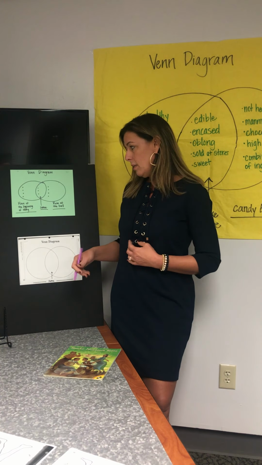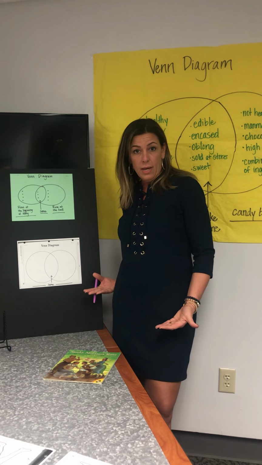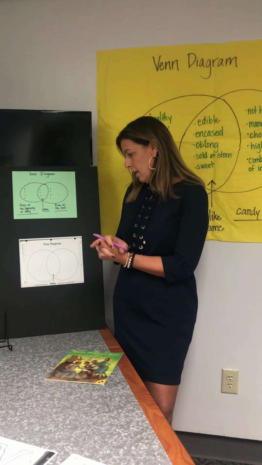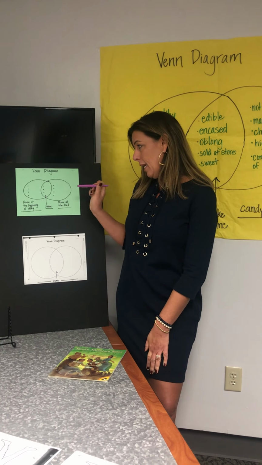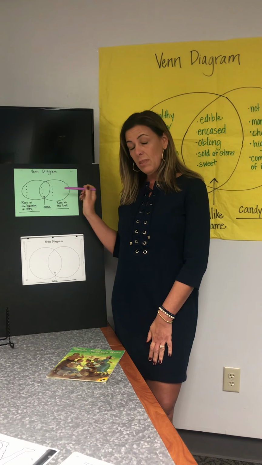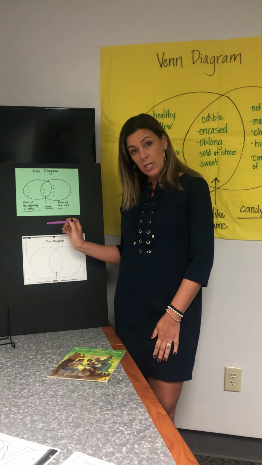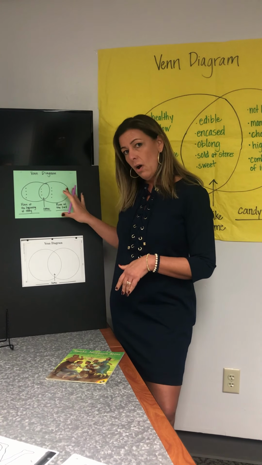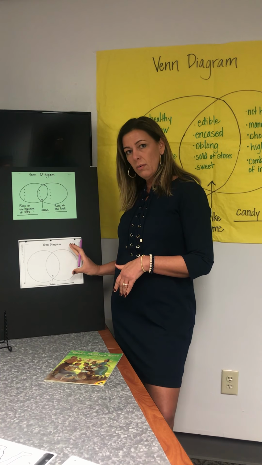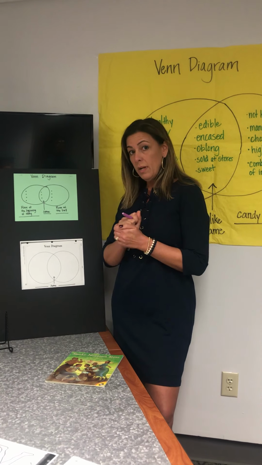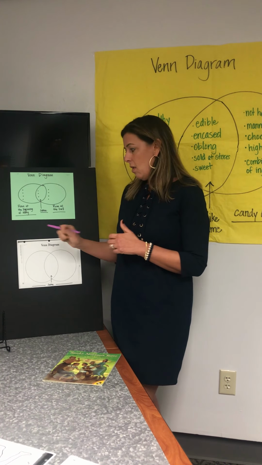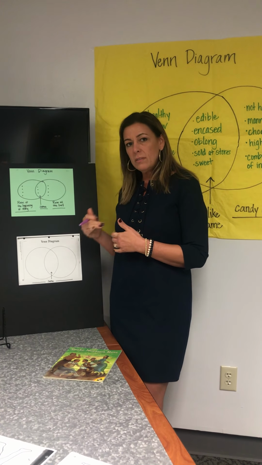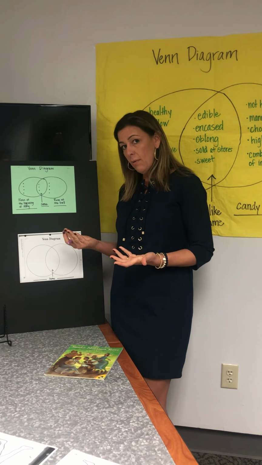Now you have the option to, and that would be the end of that, okay? So that's it. But some options that you have with that is you can begin a Venn diagram, and that could be the we do, and have them finish it, and that could be the you do. That's just an option. Or you can do this all together and then have them do this all on their own. This is where you come up with your own teacher judgment on this to say, okay, I know these kids, they can handle it. But if you feel like they can't handle it, we need to do this one where I start it and they finish it, you can do it that way too.